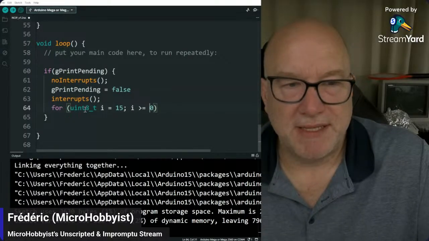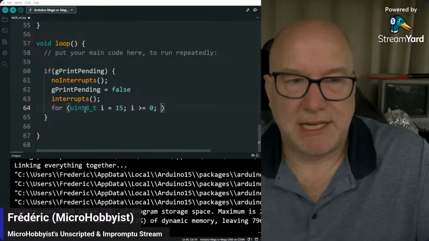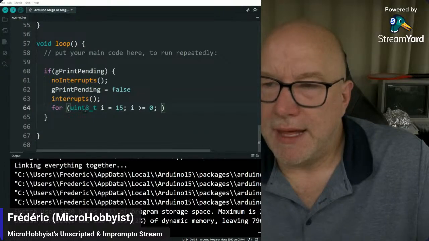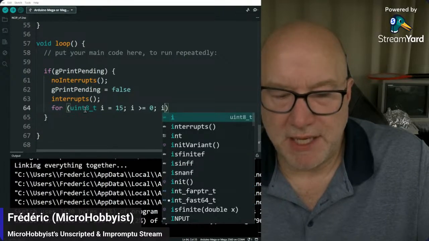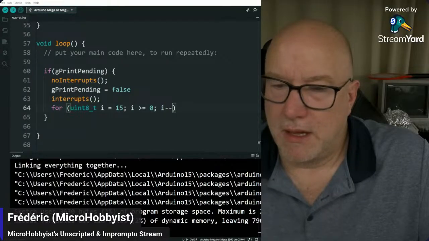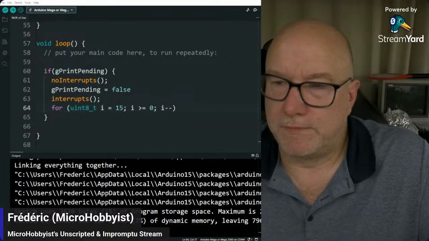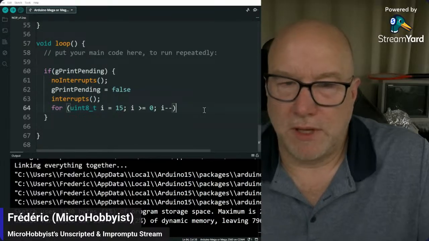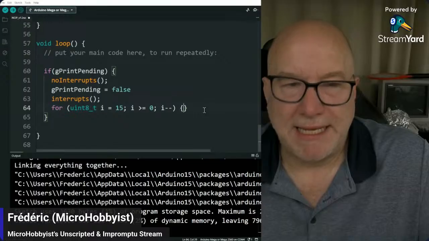Give us some spacing. I like the spacing a bit. It's clearer. And then I minus, right? Then I open the bracket.